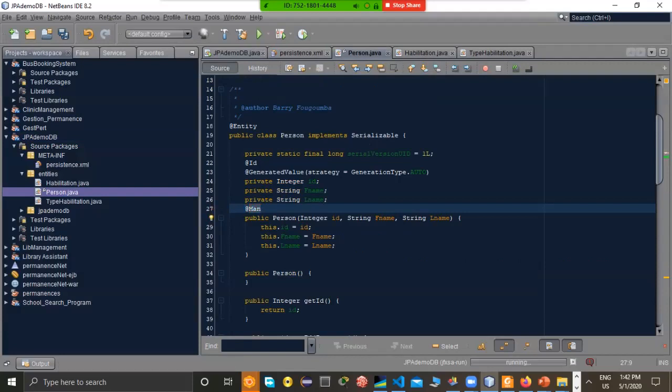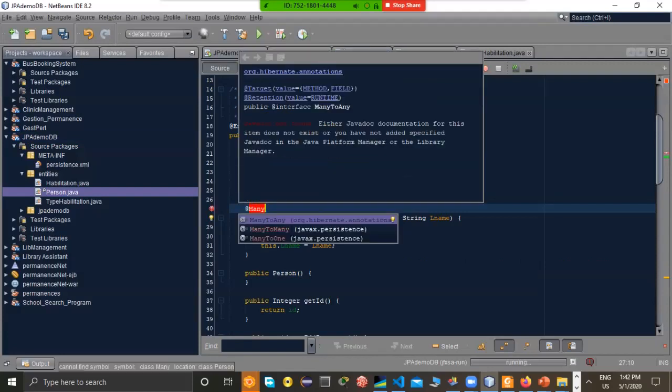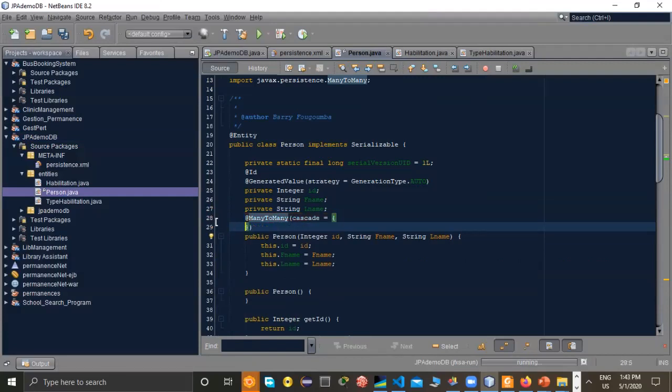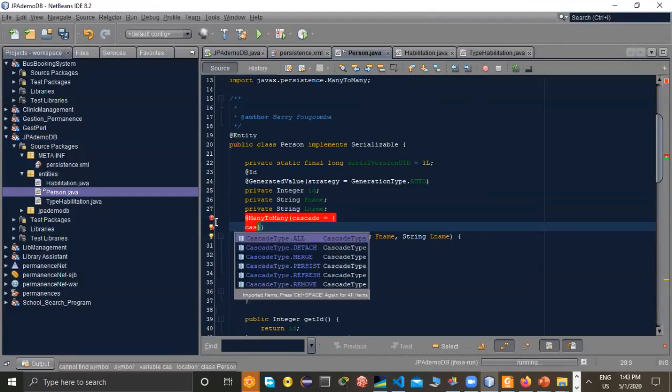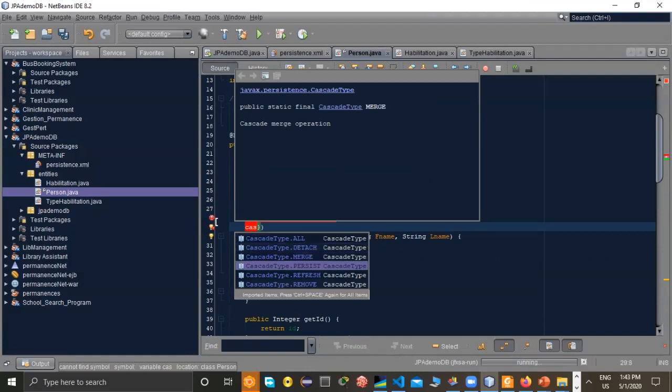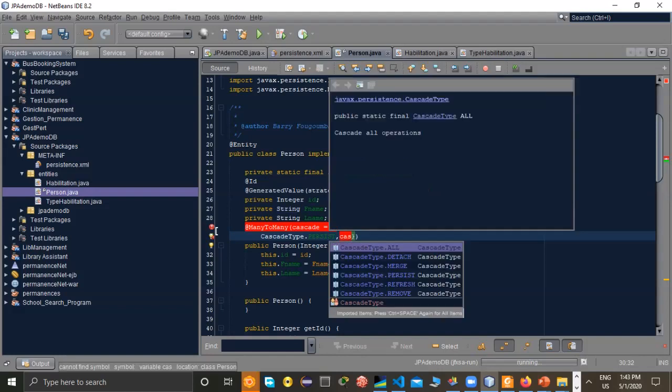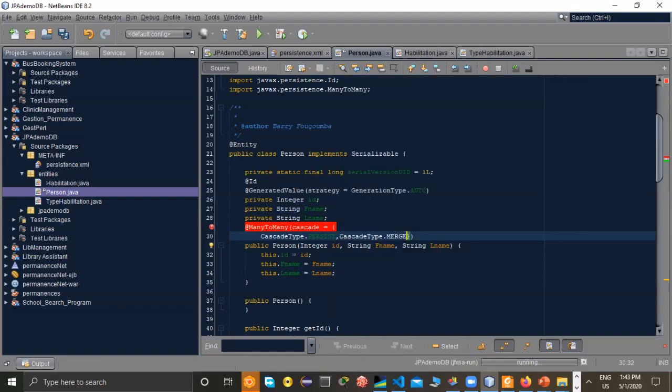ManyToMany. Open the brace, cascade. Open this. Cascade type. Persist. Cascade type. Merge.